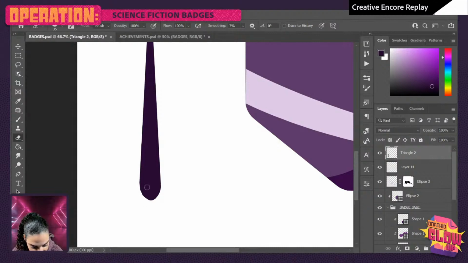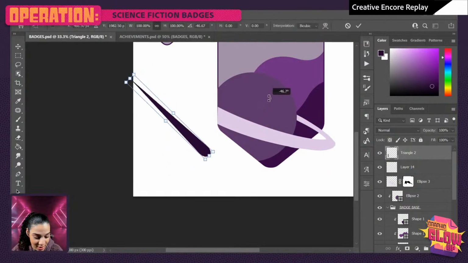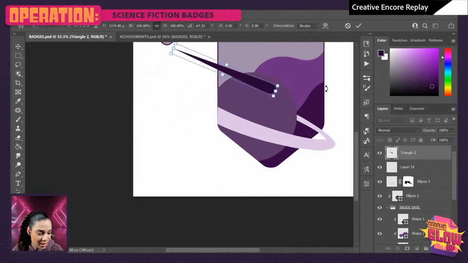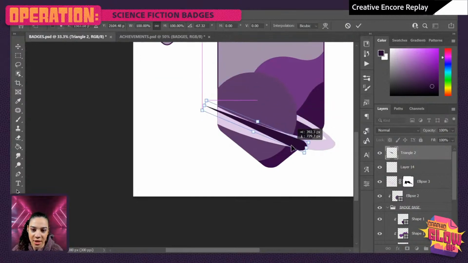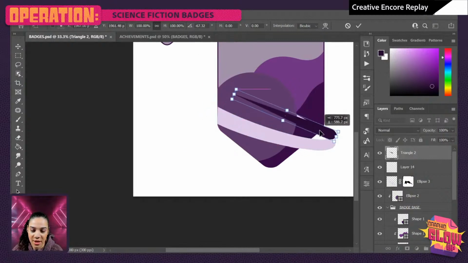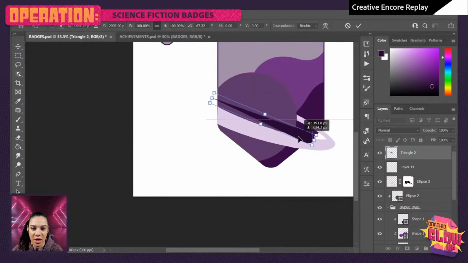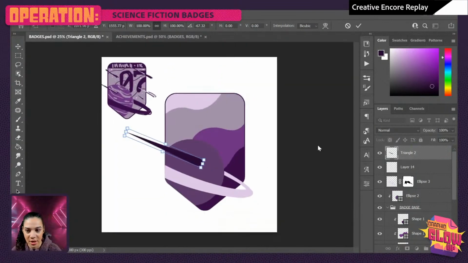It's not extra clean, but as I said, I am trying my best, believe it or not, to not noodle with things for so long that it is tedious to watch. Okay, I think this is a good angle for this. It's not 100% along with this edge of the Saturn ring, and it's not 100% along with this edge of the Saturn ring, but it kind of fits in the middle there, which I think because that ring is kind of a unique shape, that this is fine, because it's kind of pointing in the same direction.